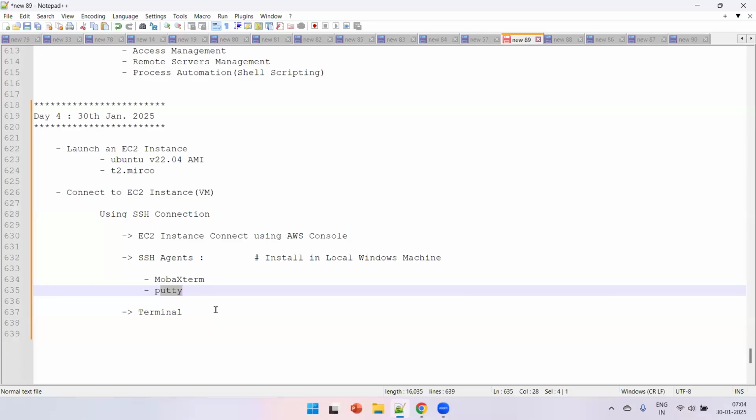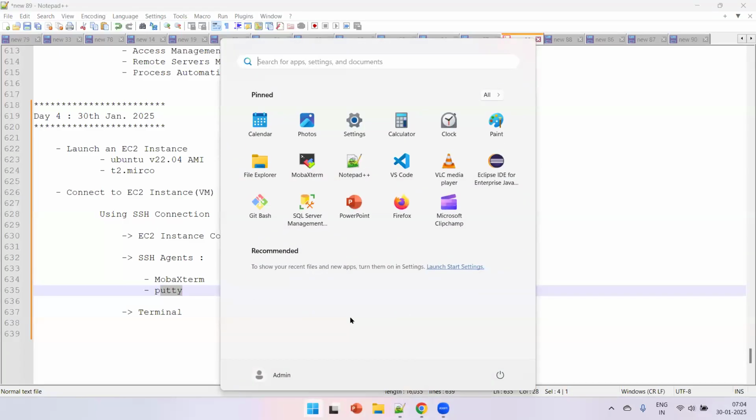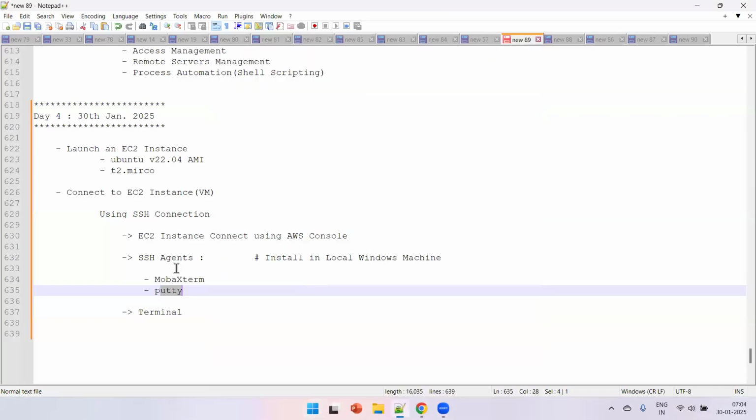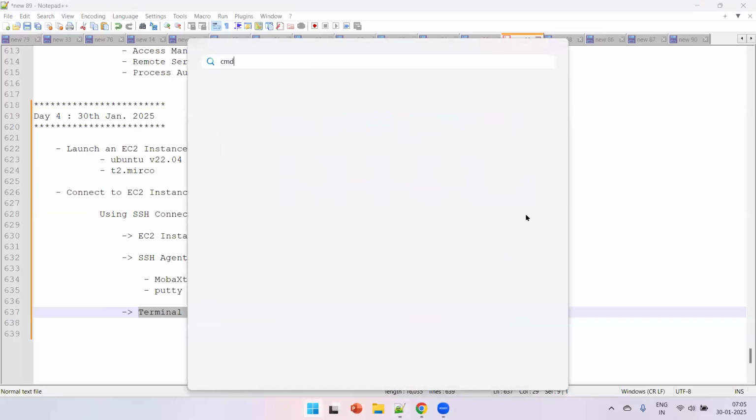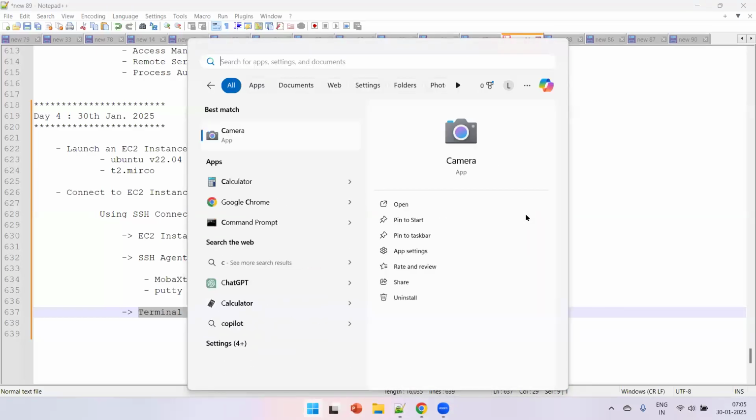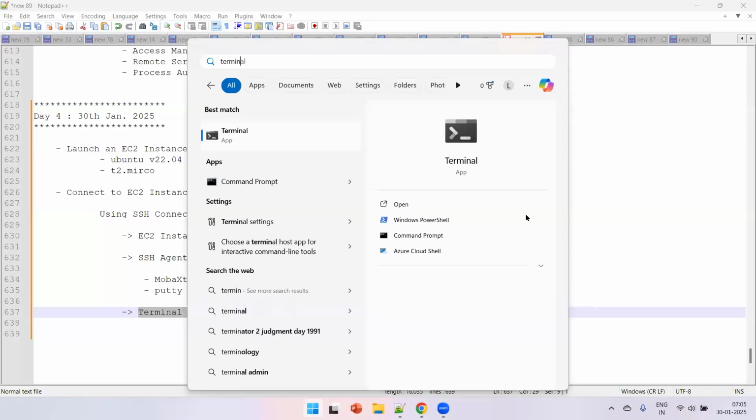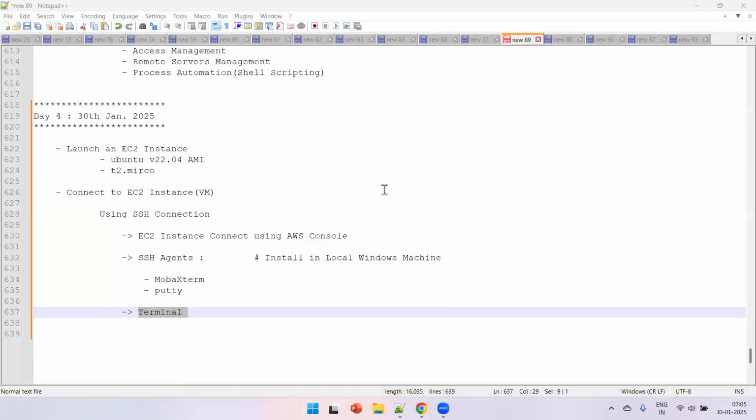But apart from that, if you are a Linux user, if your base machine is Linux, or if you're using a Mac, you cannot use MobaXterm. So you can use your terminal itself. Like in Windows we have the command prompt, or a terminal window.